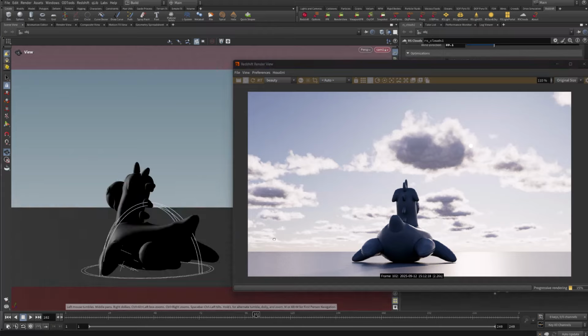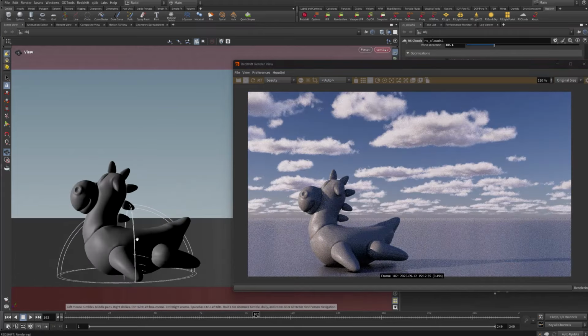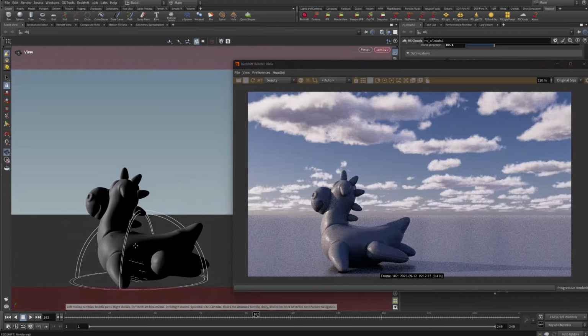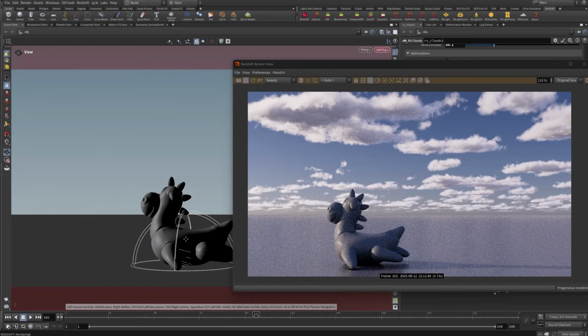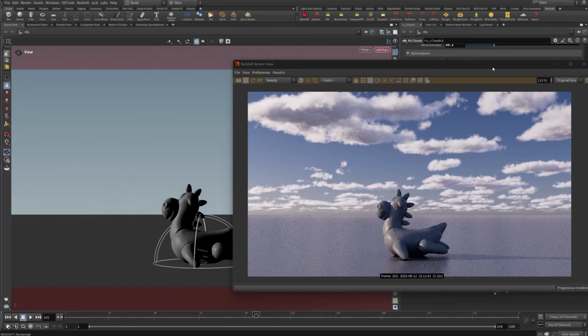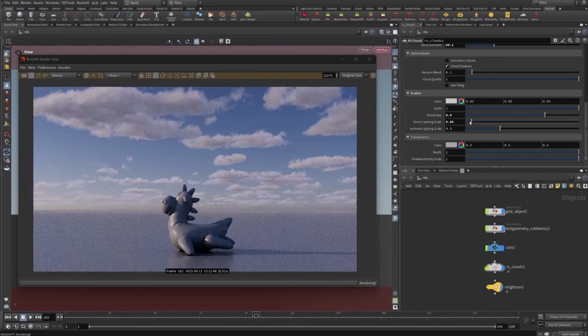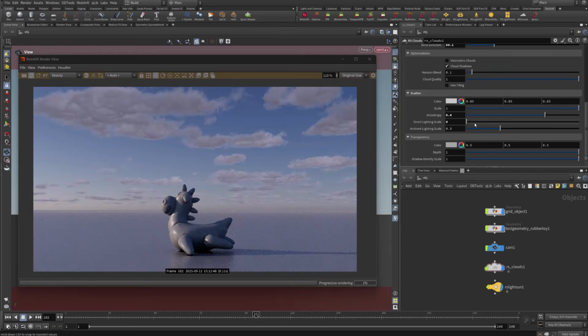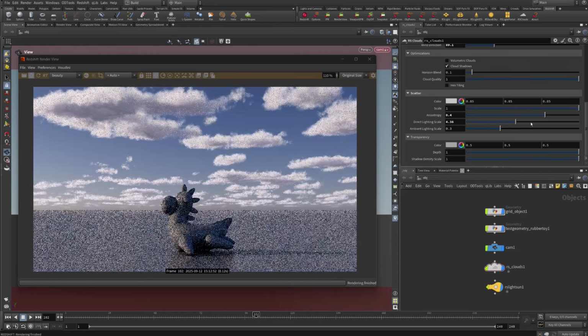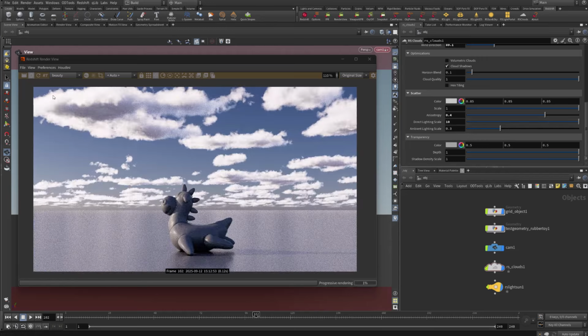Now, at the bottom here, we have these sort of controls to adjust the direct lighting. So let's rotate around again. The direct lighting controls the direct light that you're seeing, the illumination. So if I reduce this, the clouds just get really dim. As I increase this, the direct light is very bright.